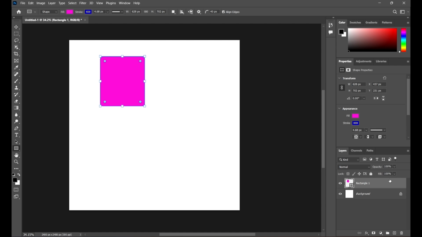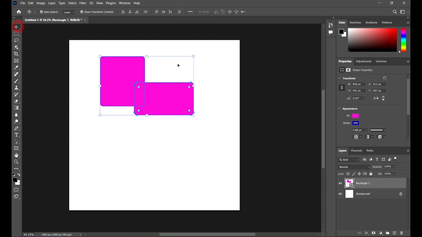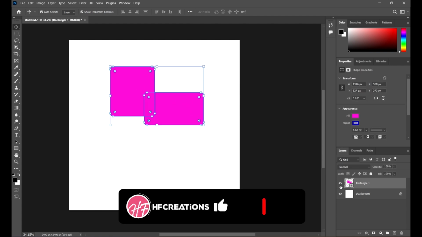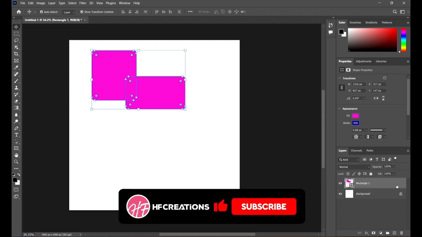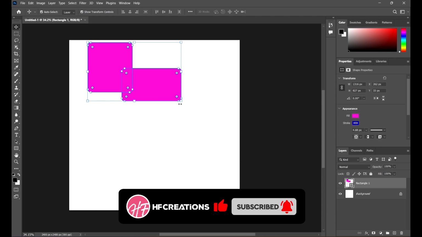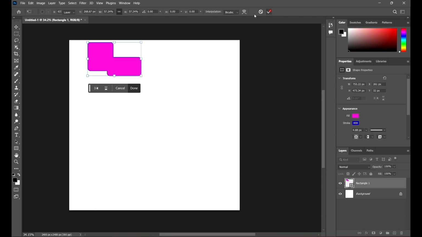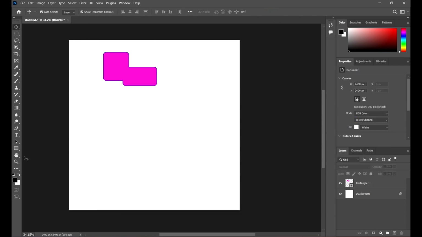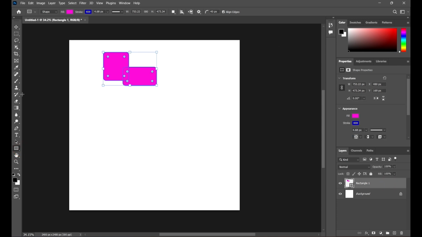So we have other options. We can have this selected and then come here and choose combine shape. So it means if I click and release, it's going to combine my two shapes. Now we have two shapes combined into one layer. We can reduce the size and say we want to do even greater things. So we can have our layer selected and add.